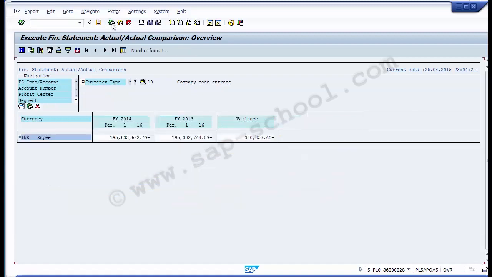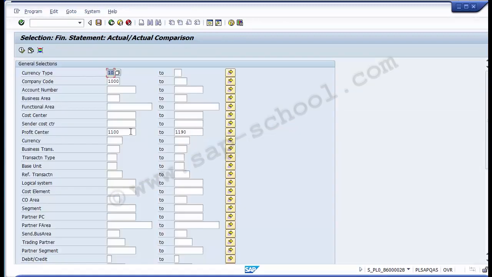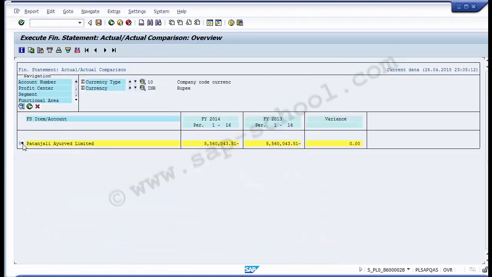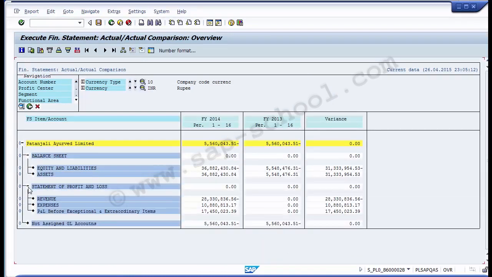What are the assets for that particular company code? Even if I go back to the same report and take it for a single profit center, because I just want to see a particular product, I execute it for product 1105. Once I execute the report, it shows you the balance sheet statements again.